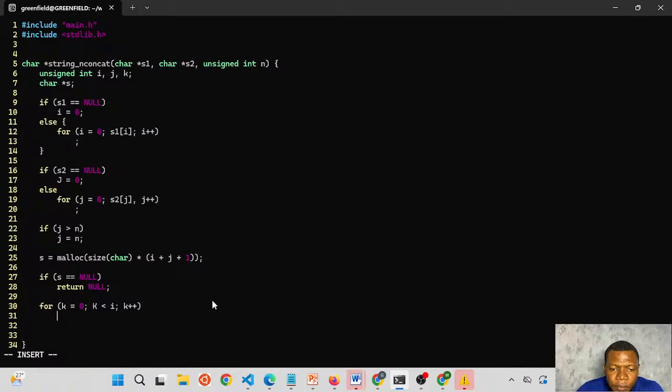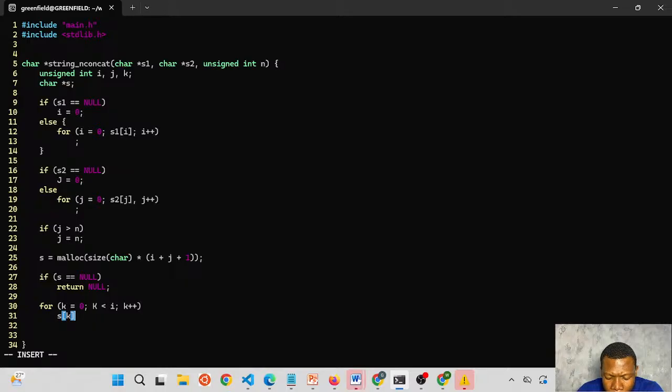Yeah. So we want to say that we've looped through K and we are checking if K is less than I, we are incrementing the value of K. The next thing we want to do here is we want to say S, the memory that we allocated, at position K, we should be counting from position 0 of I right now.